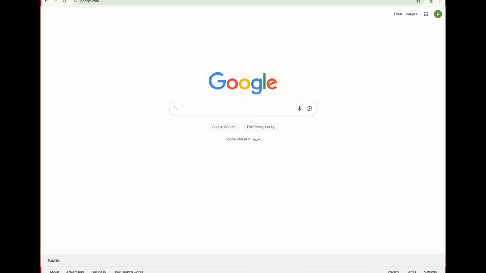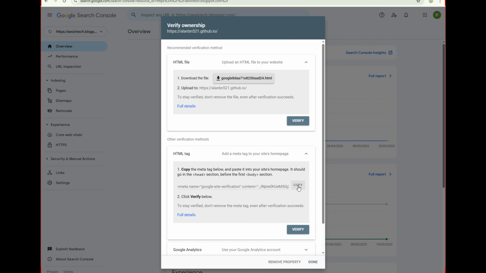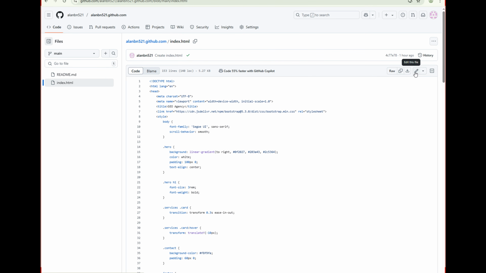Go back to Search Console. Now go to HTML tag and copy this. Go back to your GitHub account. Open this and then edit this file.